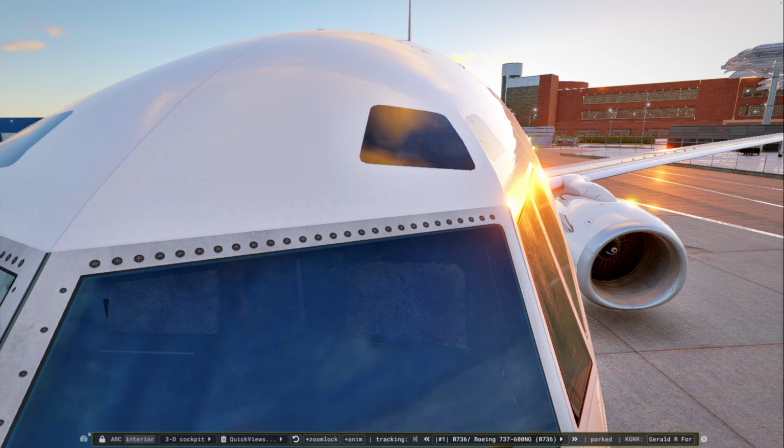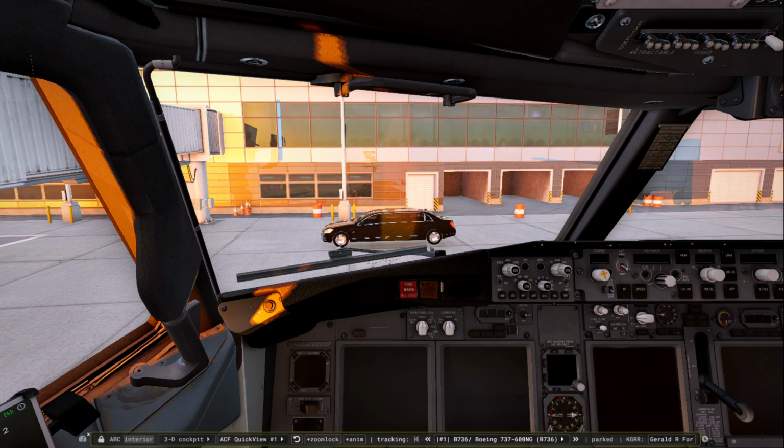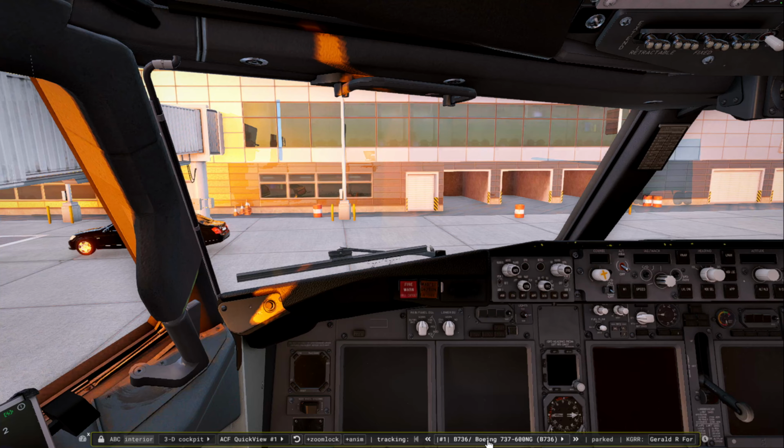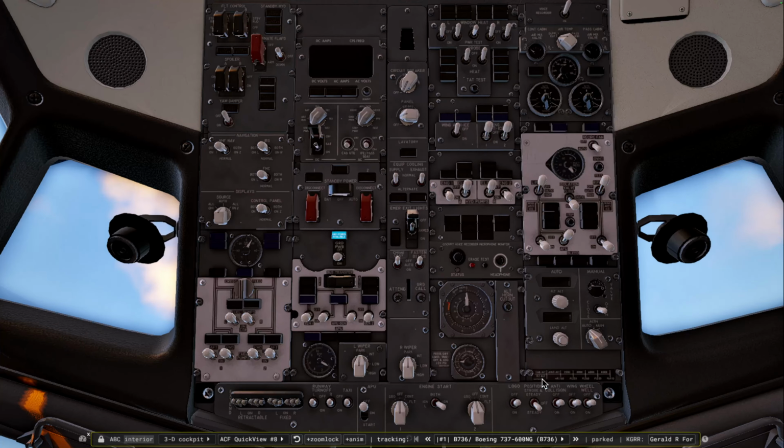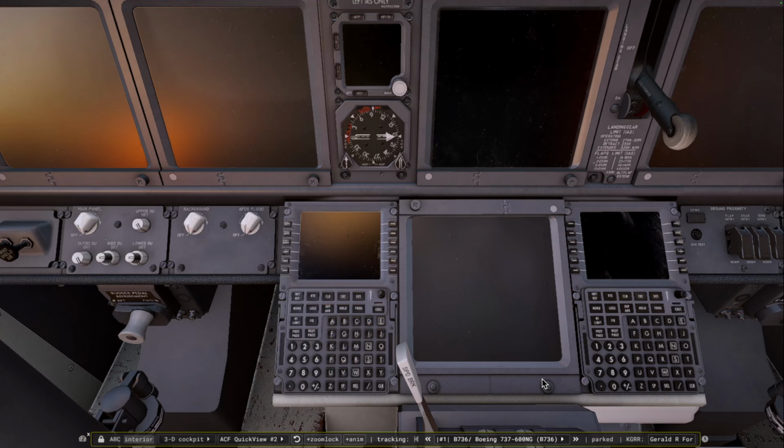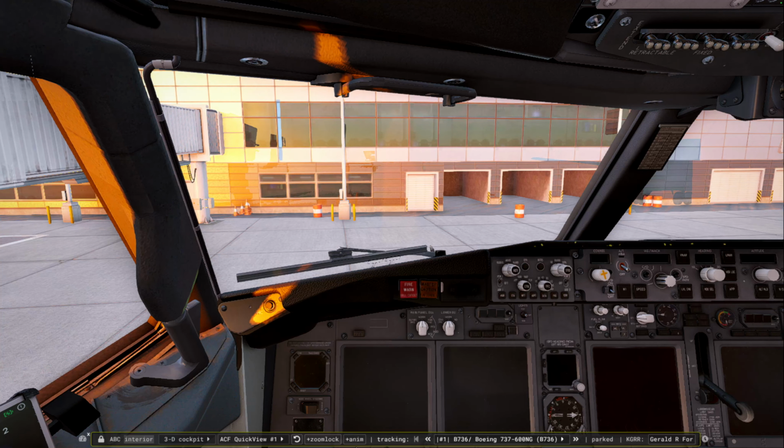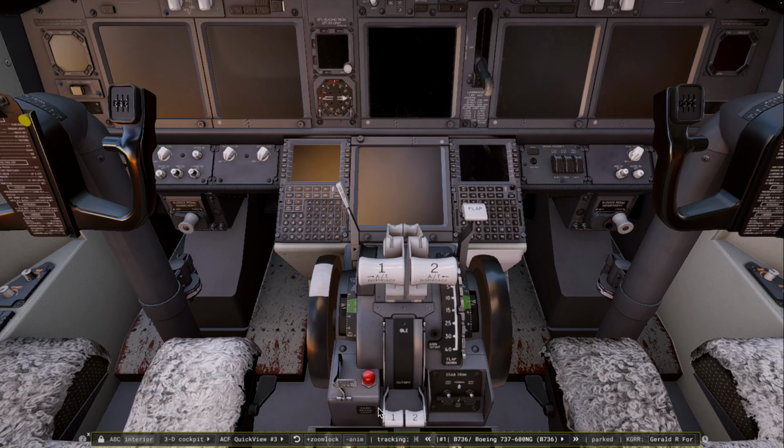If we go back to the user plane, this is actually the plane I have loaded, which is a Level Up 737-600, but it's off right now anyway. But you see how slow the panning is. That's all because of X-Plane, or my Mac that I'm running can't handle video recording at the same time. If I turn off animation, however, you see that the view changes are instant.